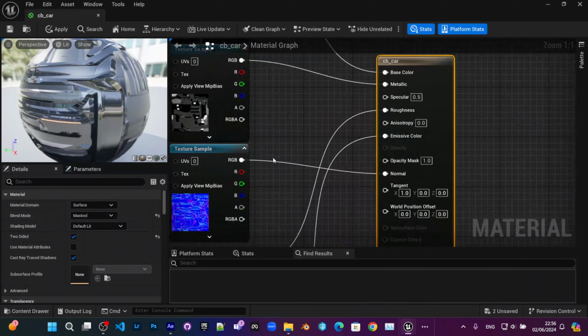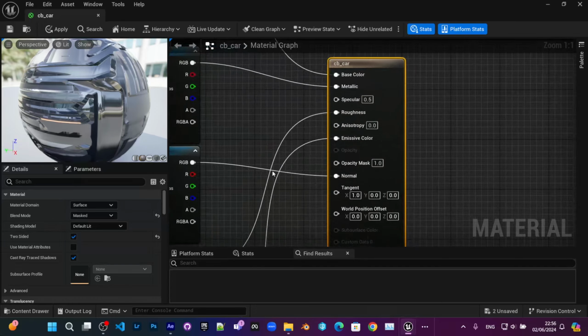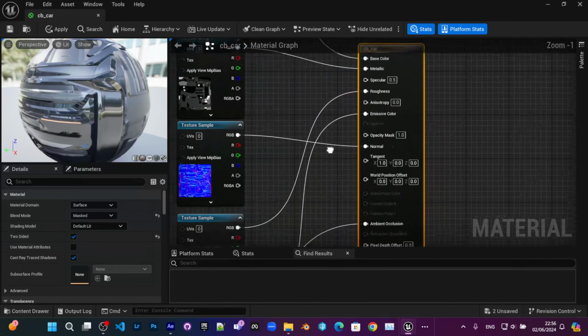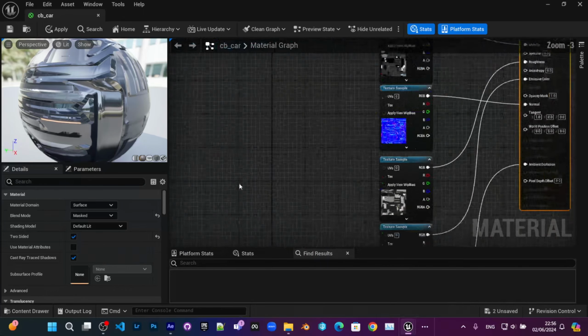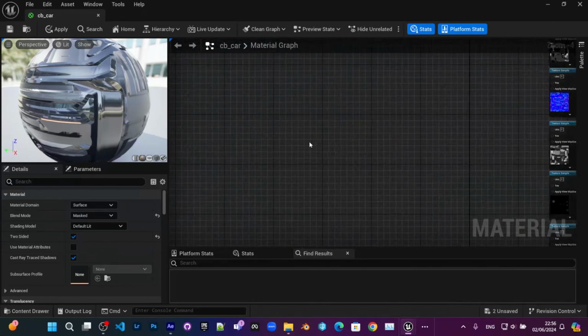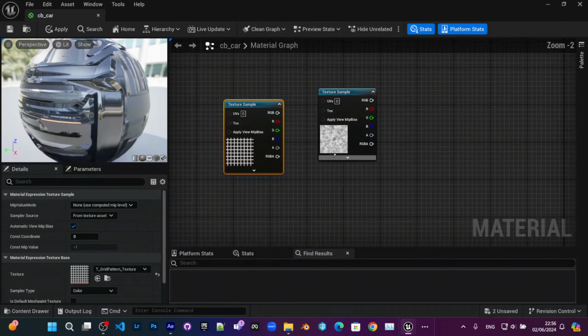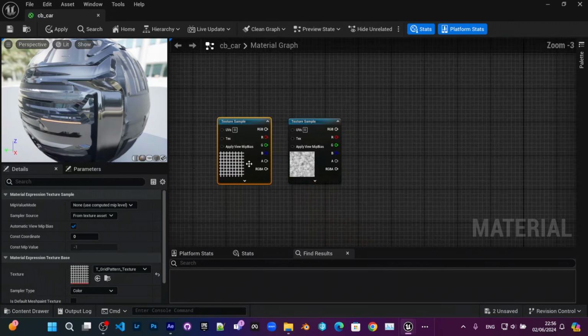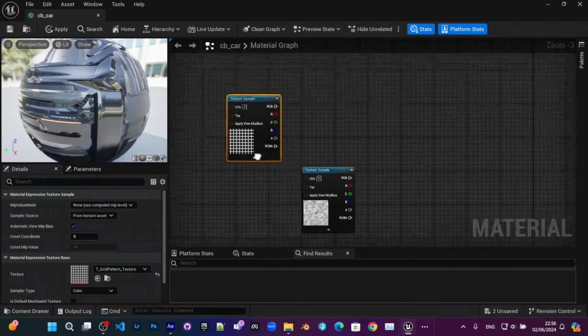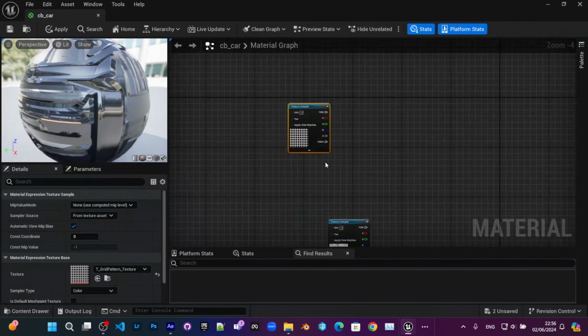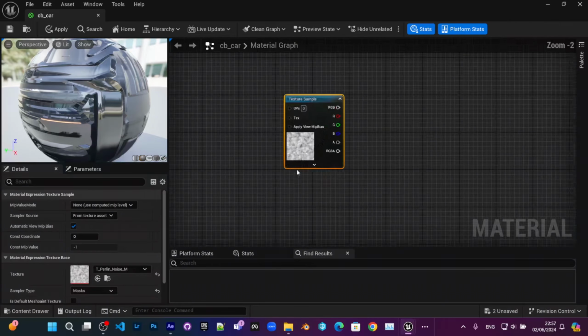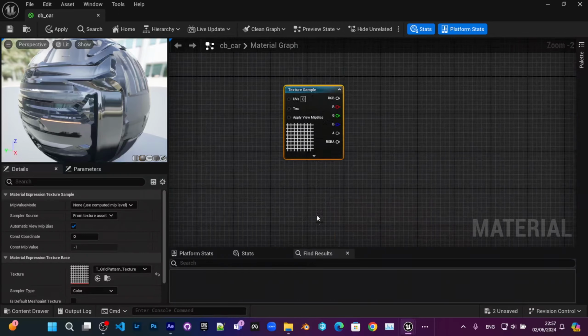Next, we're going to pay attention to the opacity mask first, and then we'll jump into emissive. So let's get started. I have already prepared two textures which we're going to use for this tutorial. As you can see, I've got a grid pattern as well as Perlin noise. Because we're first going to do the opacity mask transition, I'm going to use the Perlin noise for that. The grid we'll use later, for the emissive transition itself.